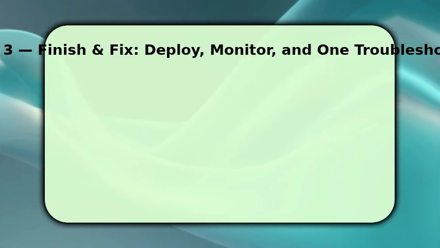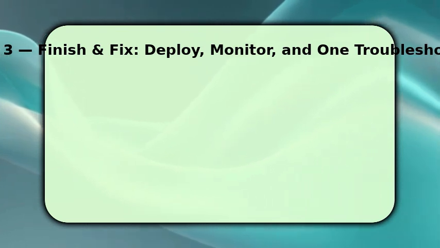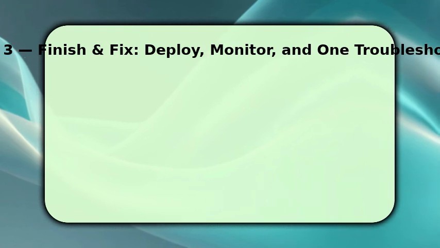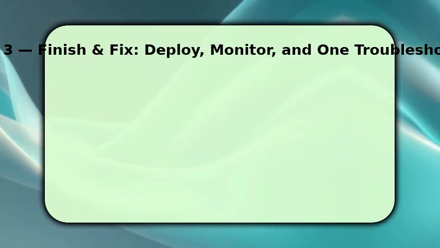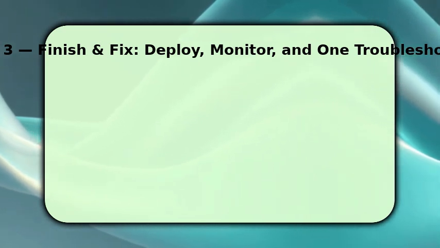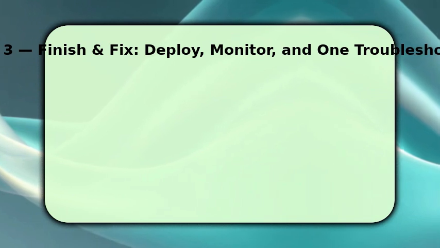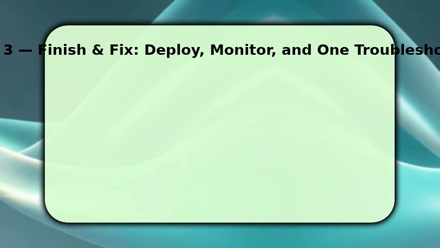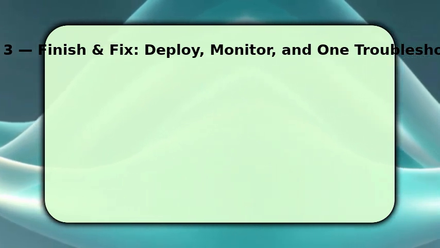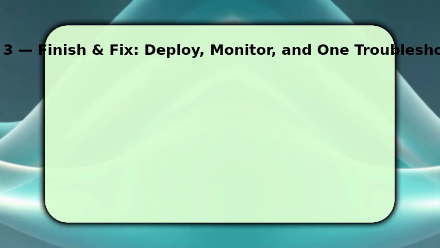If something fails, inspect logs in %RHINO_HOME%\logs and rerun choco upgrade rhino to refresh components. Make sure the path and RHINO_HOME match the actual install. Migration or multiple versions commonly cause conflicts. One key troubleshooting tip: if commands return permission errors, rerun the shell as administrator and reapply the execution policy.